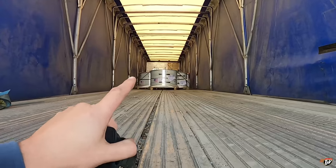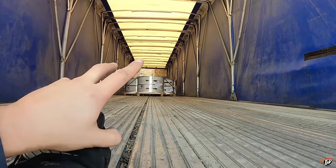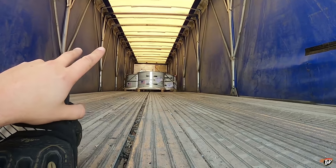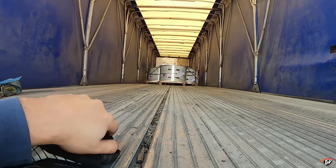The next one there is going to the, actually, those spools and the pallets in front of it are going to two different places in the northwest corner of Winnipeg, up around Route 90 up there, if you're familiar with Winnipeg.